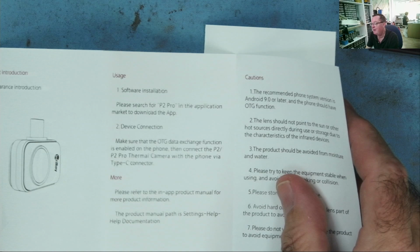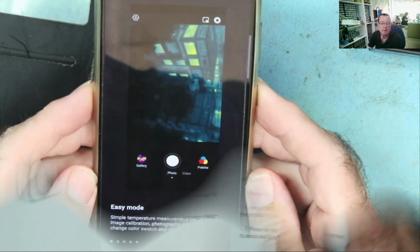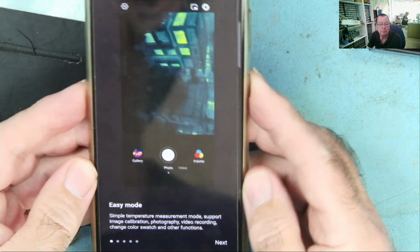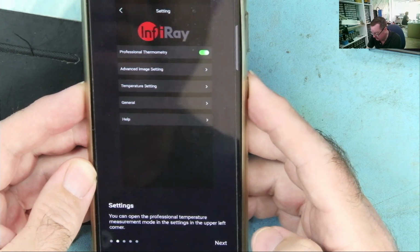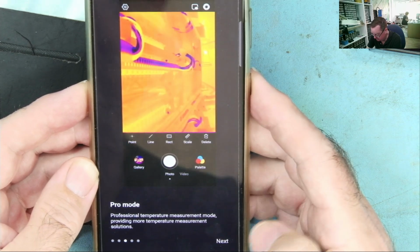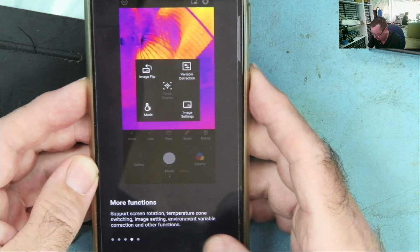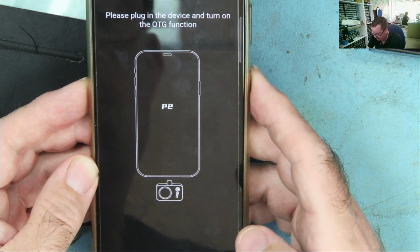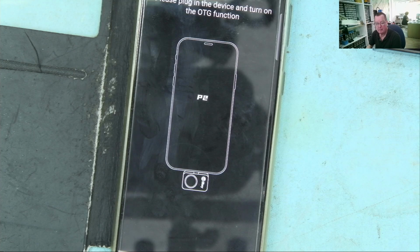I'll download this app. I'm sure you guys know how to download an app. And then we'll try it. I have the app installed. I'm just setting it up now. So it's saying easy mode. Yeah, next. So let's move some settings. Next. Pro mode. I was just going through the options. It's just telling me what it does. It's not asking me to select anything. It's experience now, and then it's telling me to put the camera in. Okay, let's try it.